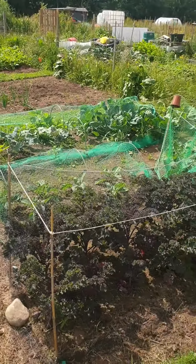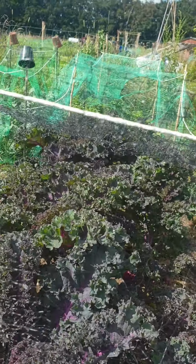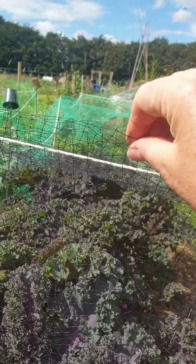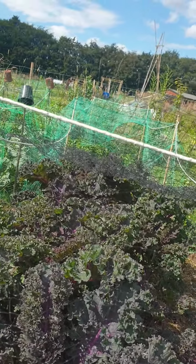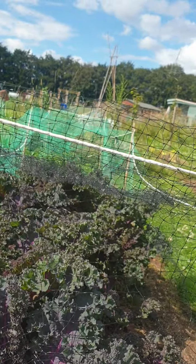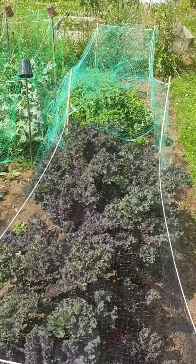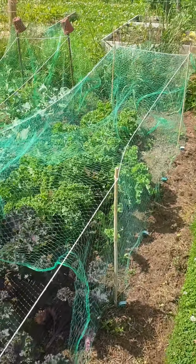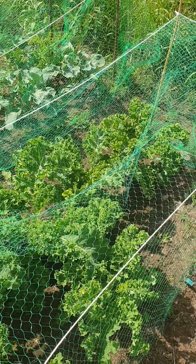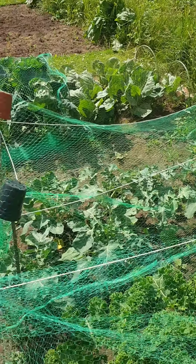Right, so I think the last time I spoke to you, I'd actually raised this structure here by about a foot, and as you can see, I did it just in time because it's now 3/4 of the way up that. Isn't that the most beautiful colour? It's vivid, and the green just beyond it has really come into its own in the last week or so. It's all the rain we've been getting. It's beautiful. The broccoli here filling out gorgeous.